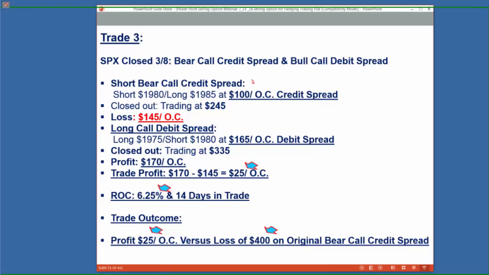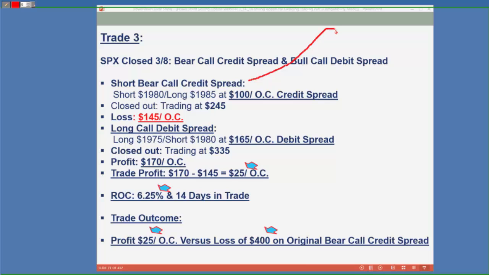So in this one on the 8th, what I like to do when I do this type of hedge is I'll wait a lot of times close to expiration, because then the theta decay is really stripped out of that credit spread. So in this particular case, the market had really spiked to the upside, and then it was starting to roll over the day before expiration. So what I did was I went ahead and exited the lower the day before expiration.